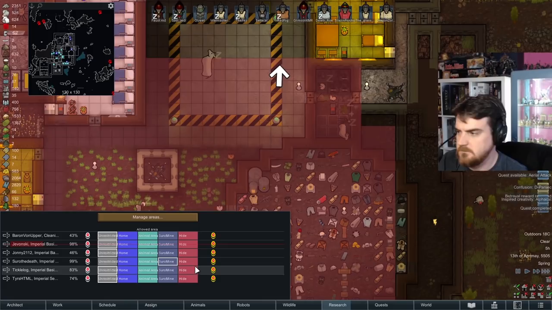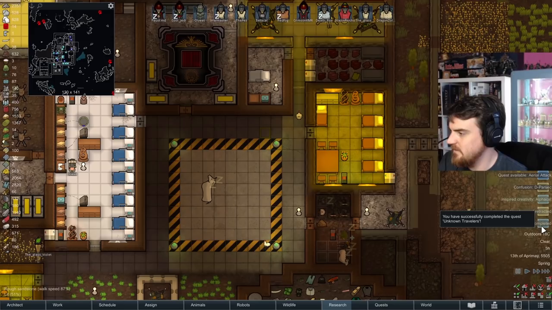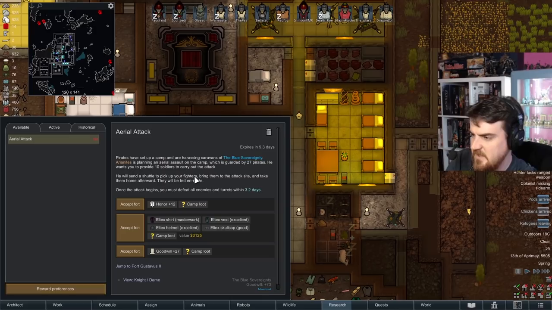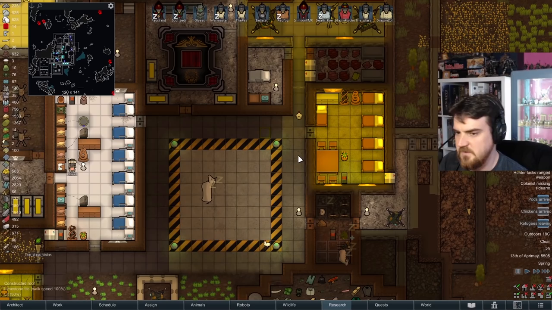Quest completed. Oh, we got our boys back. Amazing. Quest. They're planning an aerial assault on a base guarded by 27 pilots. He wants 10 soldiers to carry out the attack. Oh, we could do it for honor. Should we send 10 soldiers to go wreck a base? That could be fun.